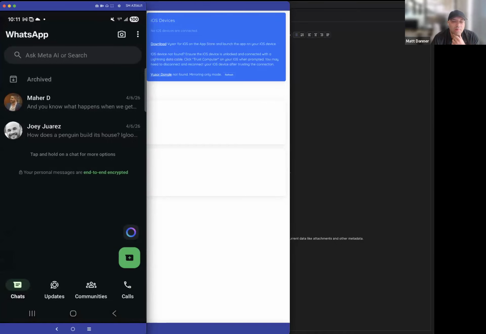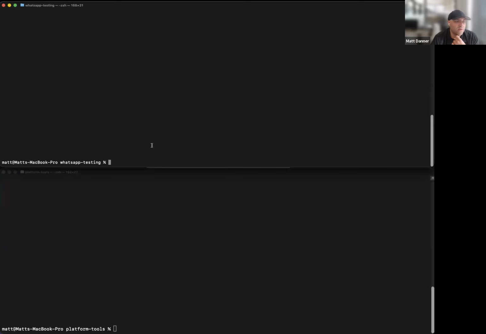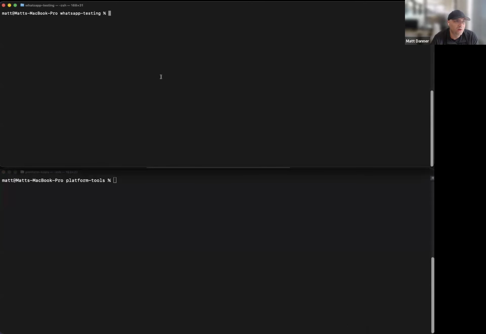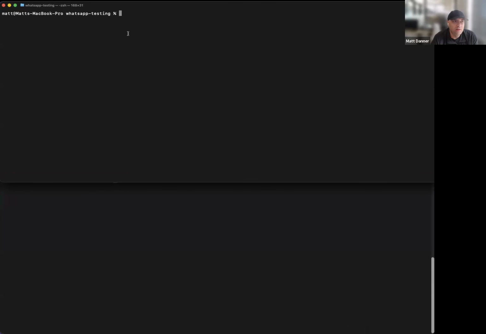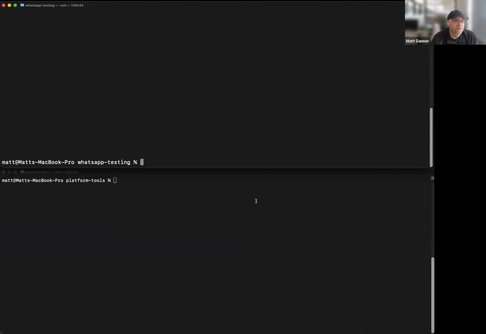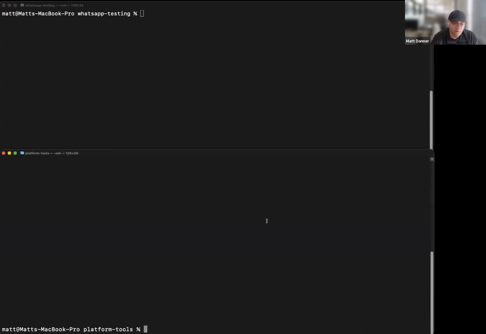A couple of things I'm also going to show here: I have a couple of terminal windows open on the macOS. Hopefully, I zoomed in on this so you guys can see it. Maybe I can zoom in a little bit more and make this even bigger, just so that you guys can actually see what's going on here. Give me just a second. Okay, great. And then clear.